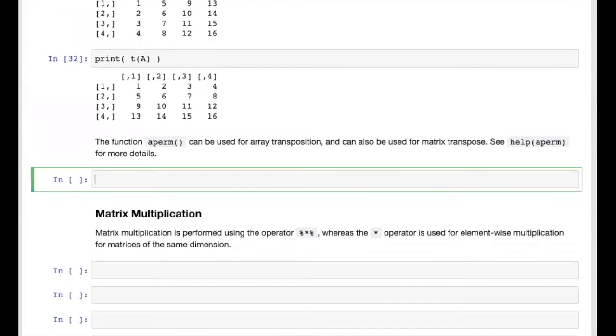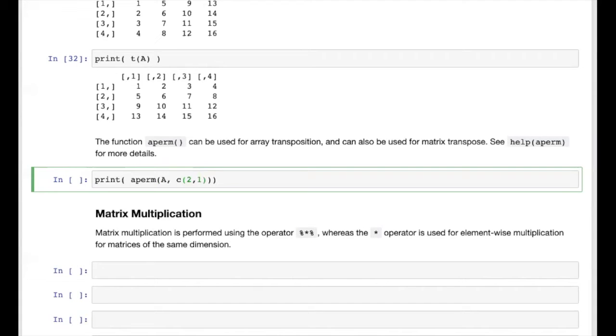Now, we can also use the array permutation function, aperm, to do this as well. However, when using this function, we need to specify how we want the dimensions to be permuted. Again, I'm going to use the print function to save on a little bit of space. And now I'm going to call the aperm function, pass the matrix A, and now I have to pass a vector of indices which specify the order in which the dimensions are to be permuted.